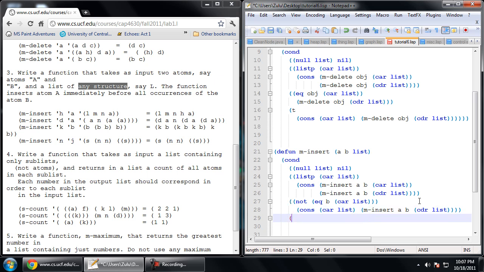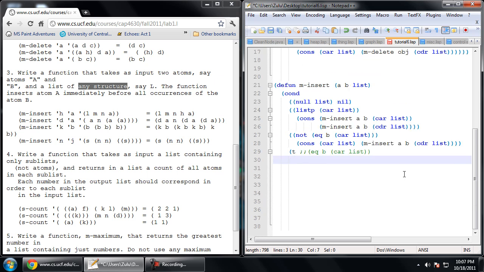So now the last case, in which B is equal to the car of the list. This one is the case where this actually does work, because here we need to return a list that has A, then B, and then the minsert of the rest of it, because there might be other B's following this current element.